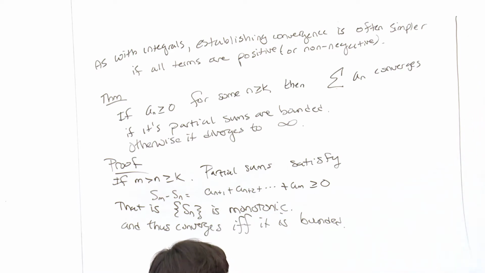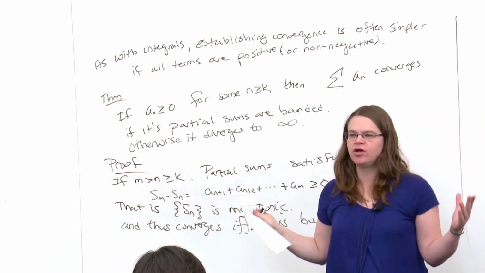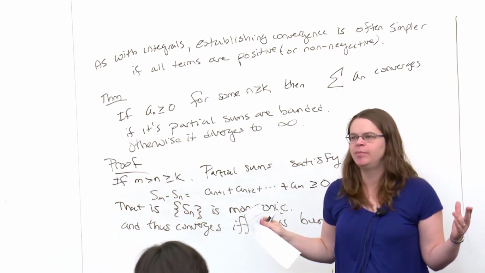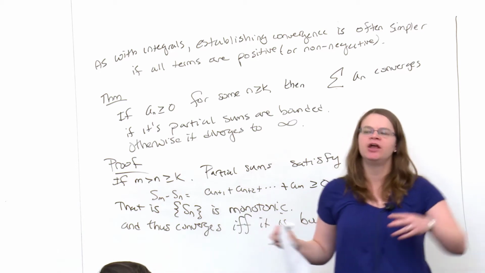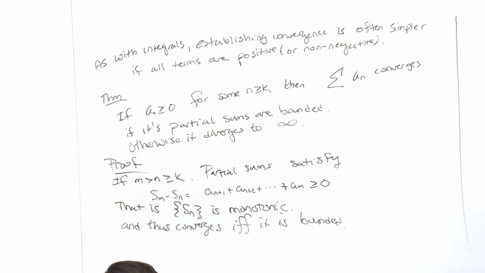OK, this is our good old comparison test, right? As we say, I have a series, and its terms are complicated, and I have no hope of adding this up, and I don't know what to do. Let me try to relate this to something simpler. So this is our comparison test.